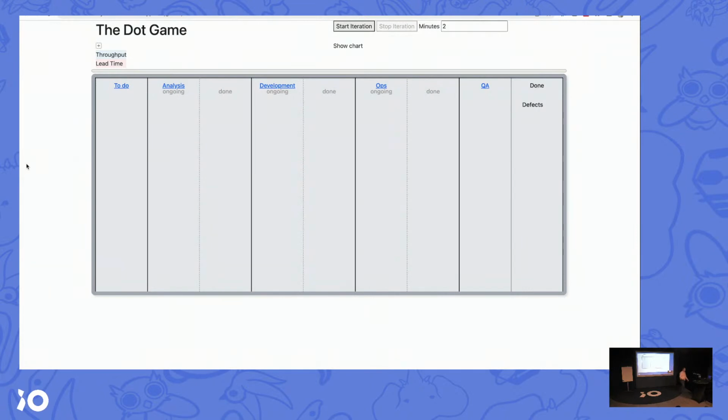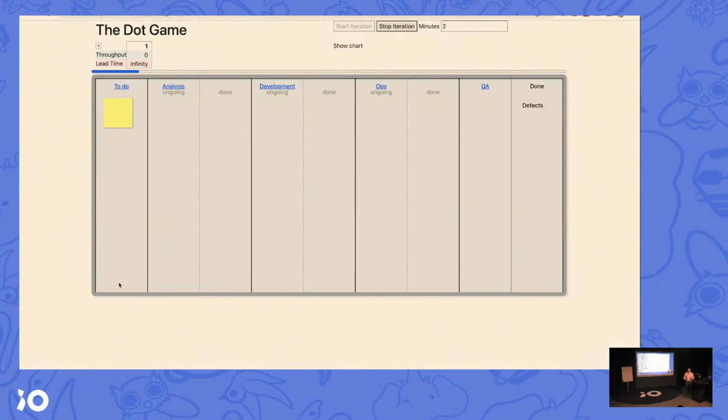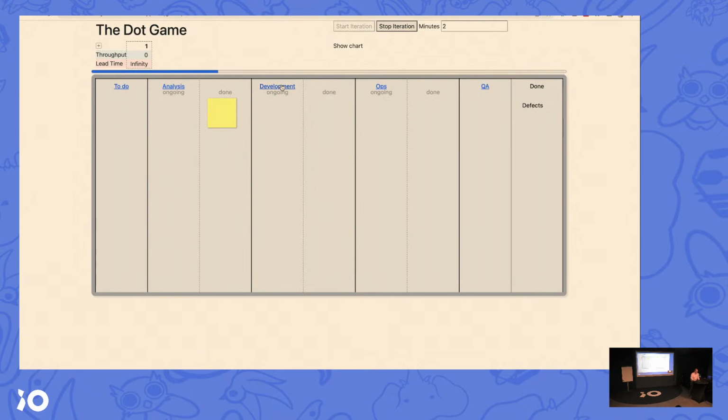And so to give you an example of what the tasks will be, I'm going to start an iteration. The product owner, the easiest job, is just hitting a button, create task. That's it. So it just appears on the board, right? Then the person doing the analysis is going to see something appear in their inbox, is going to open it, and has to solve a simple task, copy the number, right? So we do 9, there you go. Then development sees something appearing in their inbox.